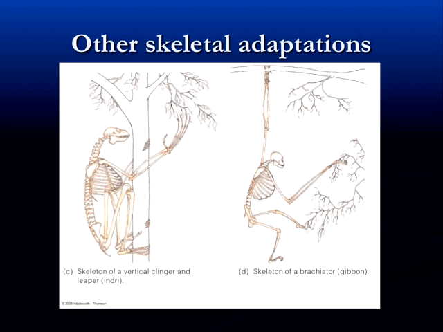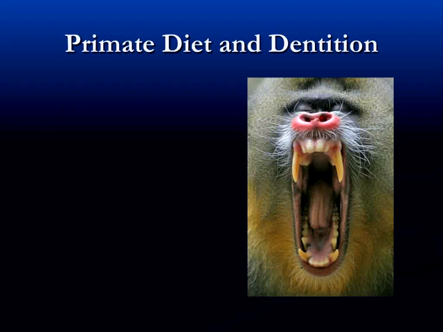And the brachiators have intermembral indices that are as high as, the highest intermembral index among primates is about 150, where the arms are 1.5 times as long as the legs. And that's why when you go to the Gibbon Center, if you see a gibbon on the ground, they walk on two legs too, because if they try to walk on all fours, their arms are so long they get in the way. So they lift their arms up like this and run around like this, because otherwise their hands will drag on the ground because they're so long.